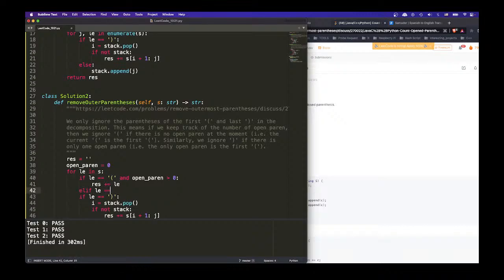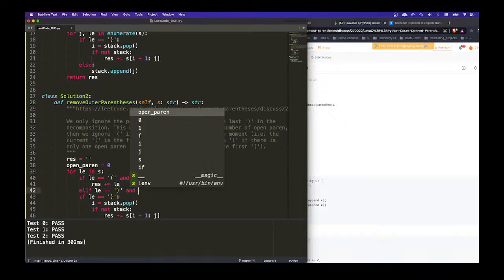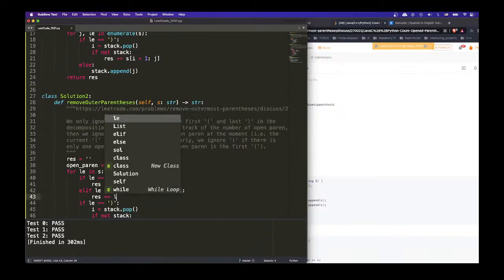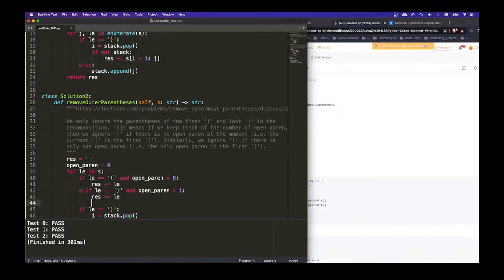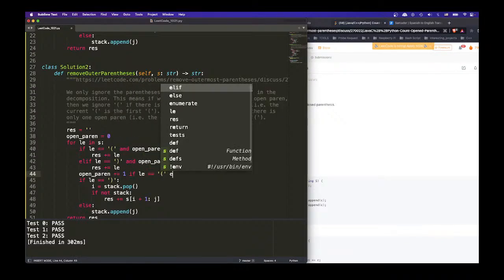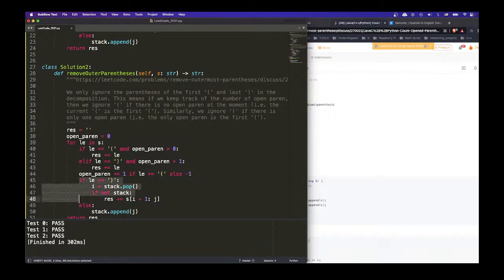Now if letter is equal to right paren, open paren is larger than 1, because if it's equal to 1, we skip. If it's larger, then we do this. Once we're done, we say open plus equal to 1 if letter is equal to left paren, else minus 1. And then we return res.